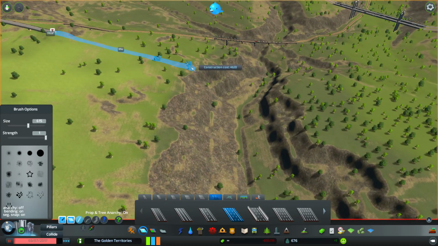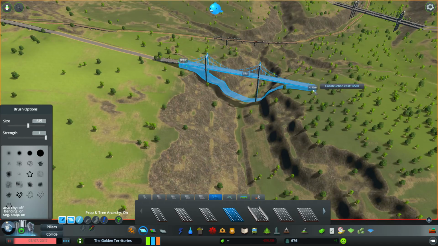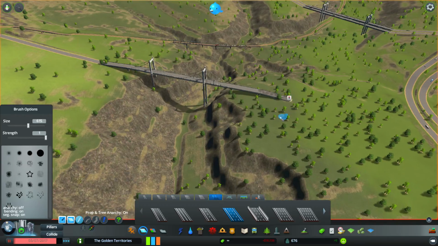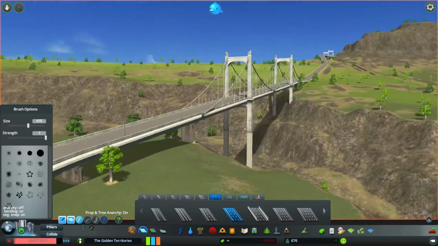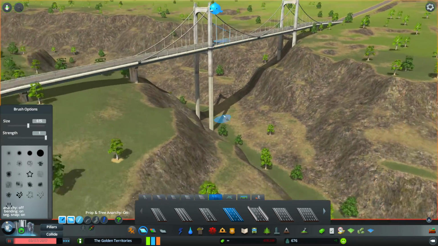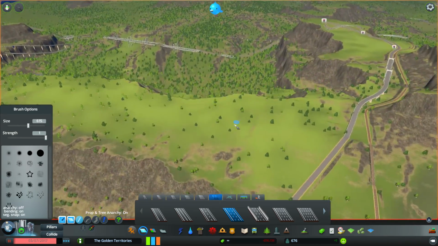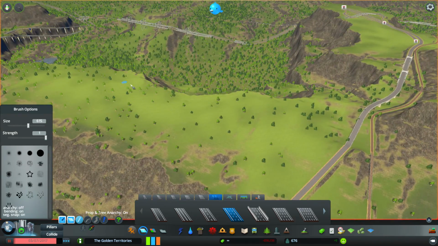So straight line to here, perhaps, and then there. Down 12. We'll go 12 by 12 again. Like that. And we have this beautiful big bridge going along there. I think that's going to look great. If I could get a nice skyline along here somewhere.